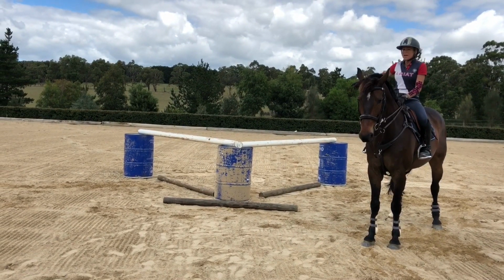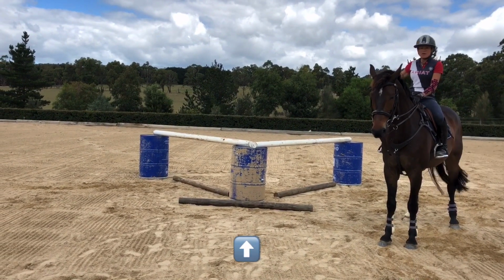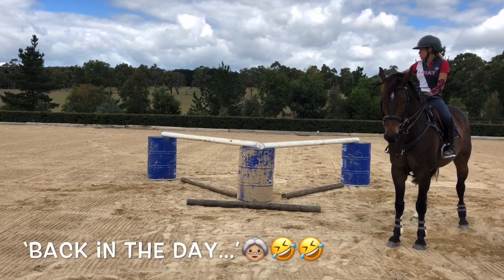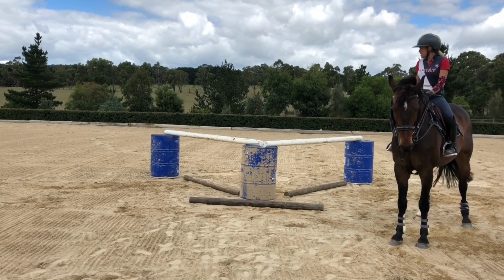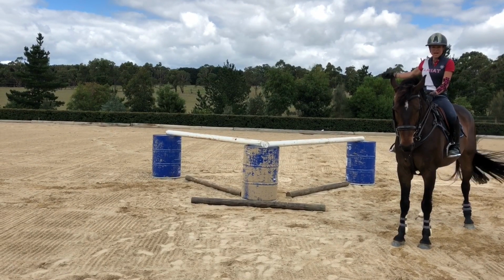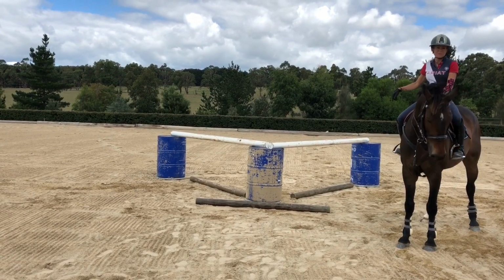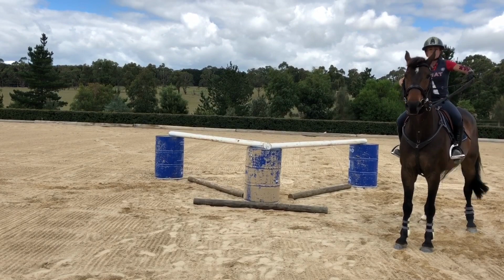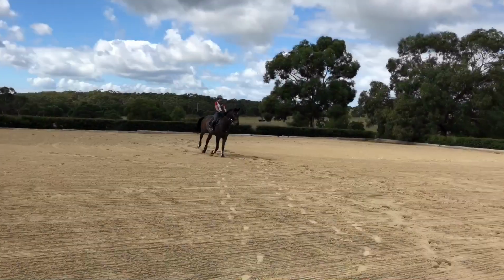From where the camera is facing, you can see how this actually looks like the point of an arrow, and that is where the name arrowhead came from, because we used to jump fences like this drum with the wings falling away from either side. Anyway, let's give it a go. Obviously I've jumped the apexes before, but I actually haven't done this particular exercise of arrowhead on Vendi before, so you'll be first to see baptism by fire. Okay.